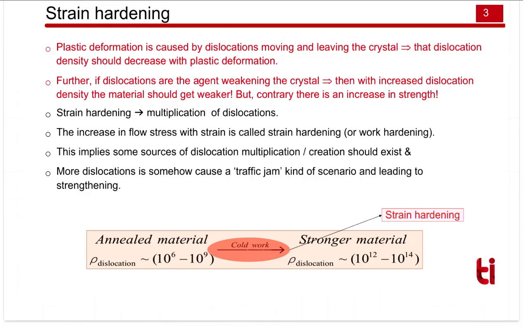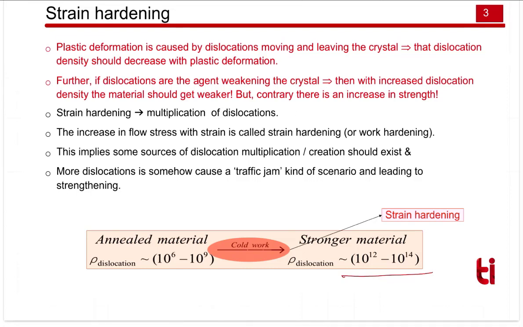What happens during cold working? Now the number of dislocations increases and each dislocation starts impeding each other. So after cold working, the dislocation density generally increases to 10 to the power 12 to 10 to the power 14. It is like in a room there are 50 students and they are moving here and there. If I fill that room with 200 students, then your movement will not be smooth. You cannot walk properly, you will hinder each other. The same thing is happening here.